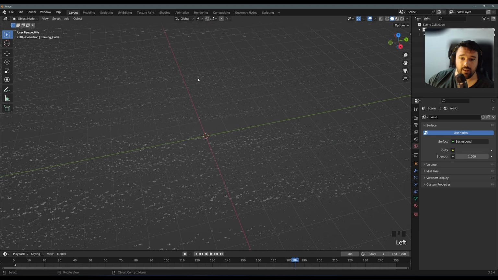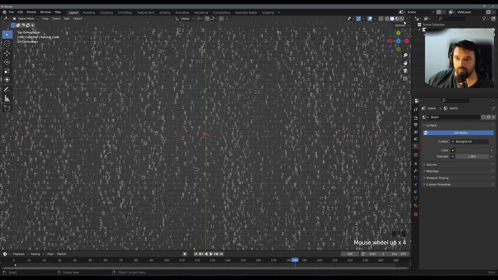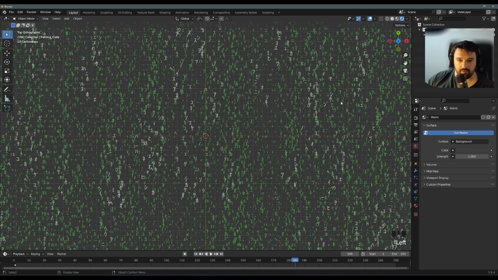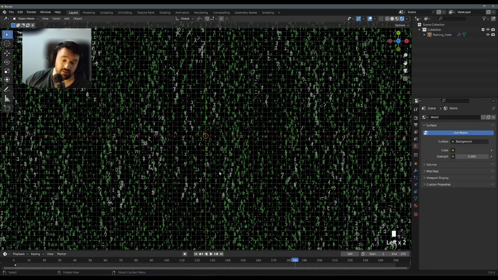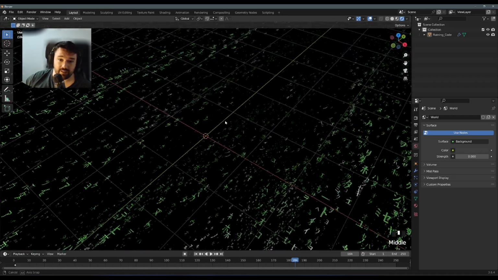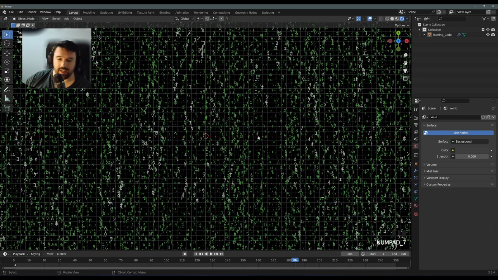From here, what I would recommend, if we go to 7, which is our top view, and put ourselves on main shading mode, take your world color strength down to 0. That gives you a proper background. You could put in some volumetric effects, but I'm not going to be doing that in this video.